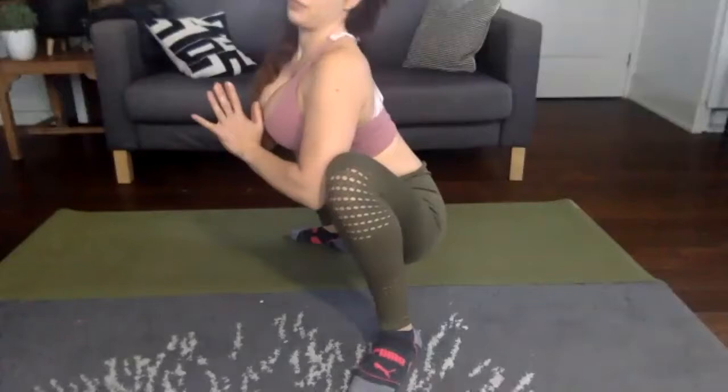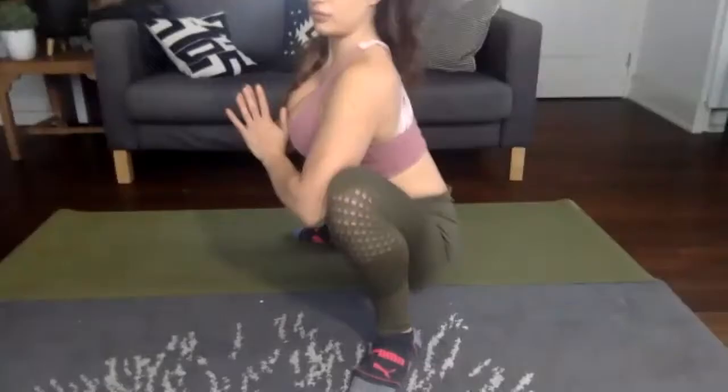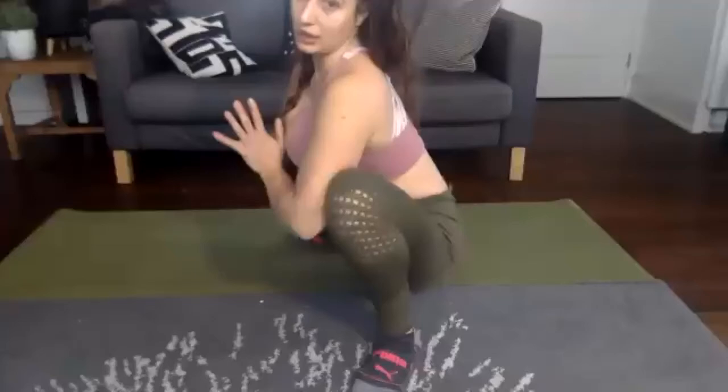Cool. All right. We're going to get down for a yoga squat. So arms against, you're going to dip that bum down. Hands in prayer position, because this just allows you to really push on the outer edge and go side to side. Nice tall chest. Pushing against your hands, pushing them against each other. Good. Going to take it up and down.